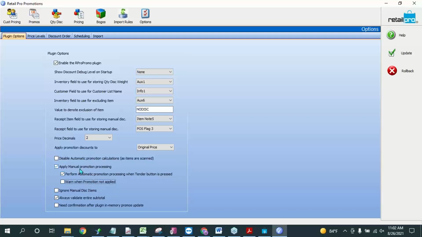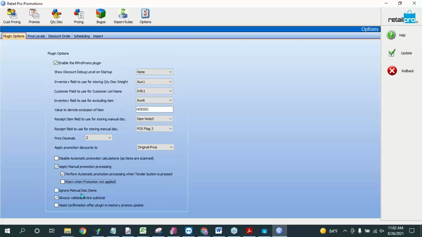Don't show the discounts, wait until I hit the tender, then apply everything. That's going to be the best for those of us who have many little items on promos, or those things where you buy a really great example. We have a store that does, if you buy a certain number of pet food cans, then you get a discount. So he's sitting there scanning, and we got to get to a decent number. It's about 12. And so that time in between scans is a little too long with the customer right in front of you. So having it add those discounts at the very end is the best for them.